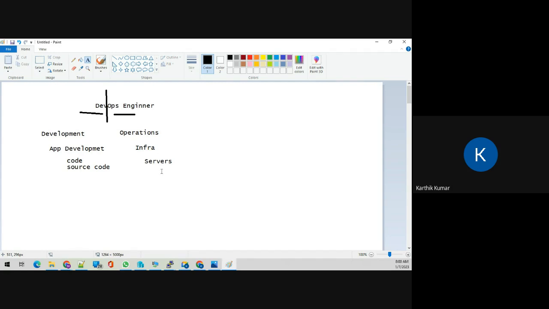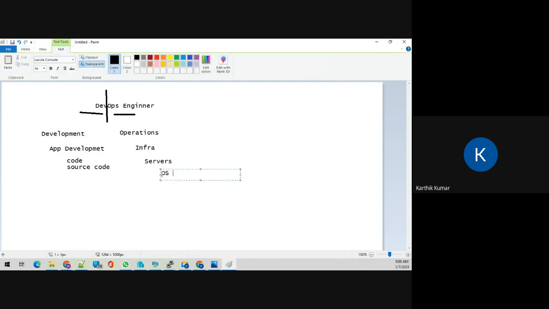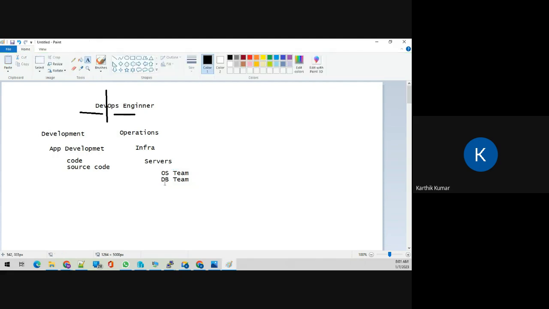Under infra there might be an operating system team, and a DB team also, because the application requires a database, a very crucial part of the project, because all the client users' information is stored on the database servers only.